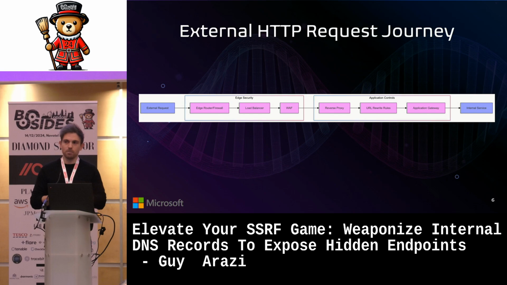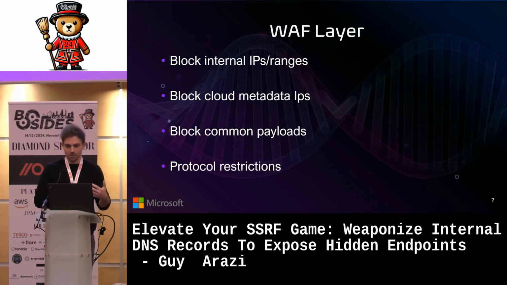Now, looking at it from the external perspective, once I communicate with the service externally, I go through a pipeline of many features, products and applications that do all kinds of different things along the way. We start off with a firewall, then a load balancer and WAF, and each one of them can strip headers, add headers, reroute, and change the path that we're accessing. Anything you can imagine goes through this pipeline, all about keeping the organization or the customer end protected from the outside, which is fine.